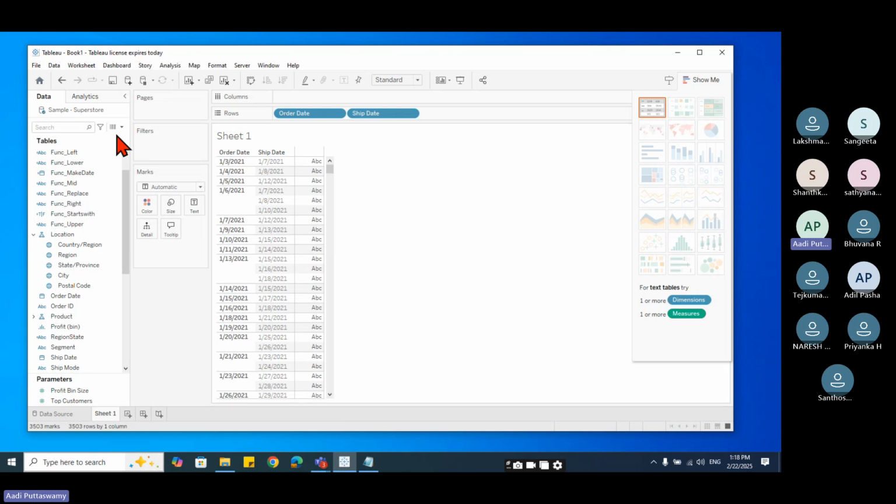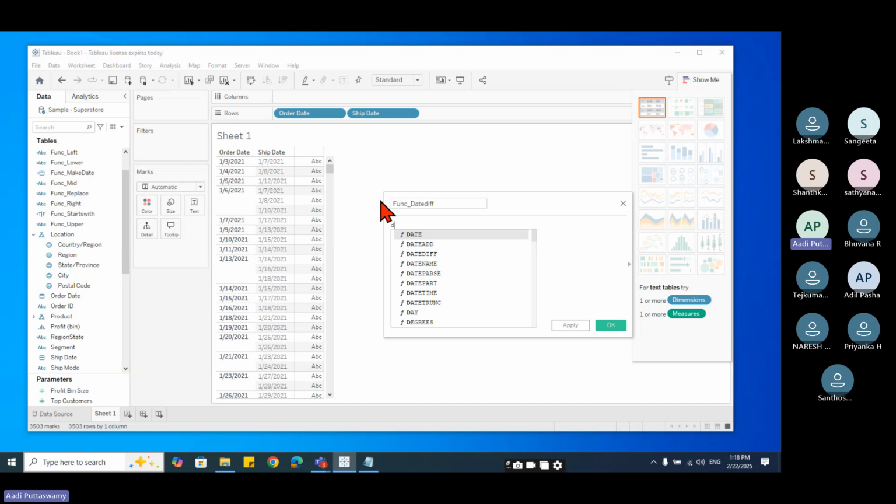Now what I'll do, I'll go here and create a calculated field. Function, and we'll say date diff. Date diff asks for date part. Date part is nothing but whether it should be day, month, or year. So it's called the interval.